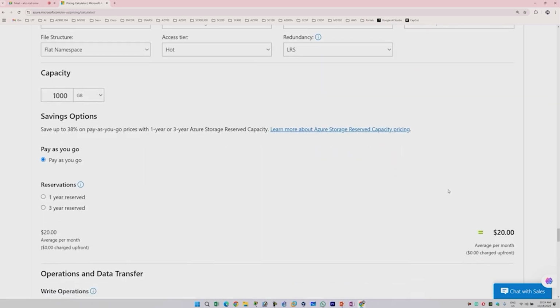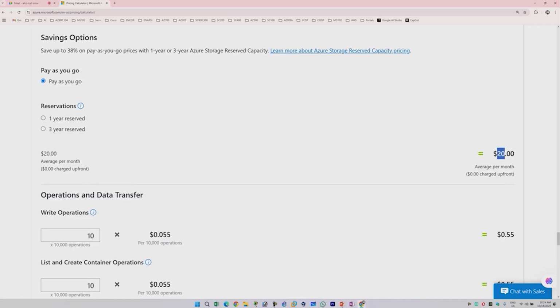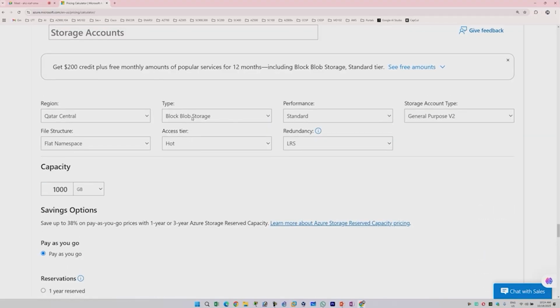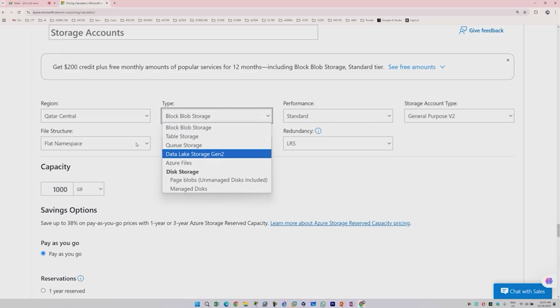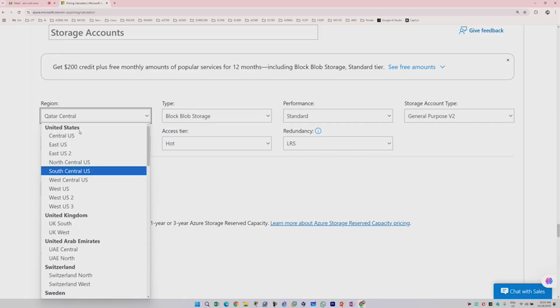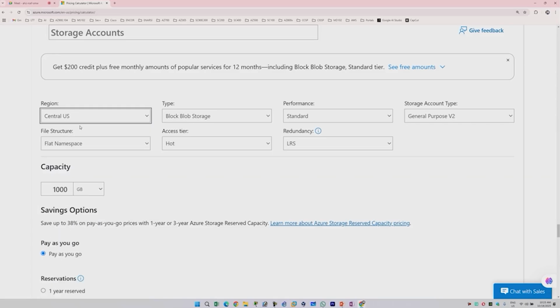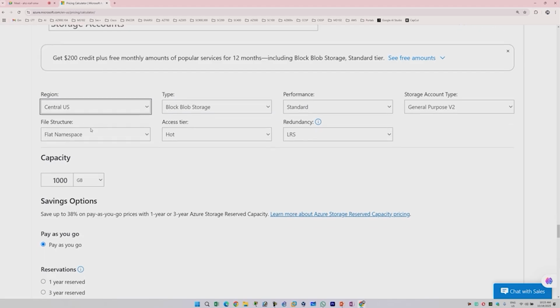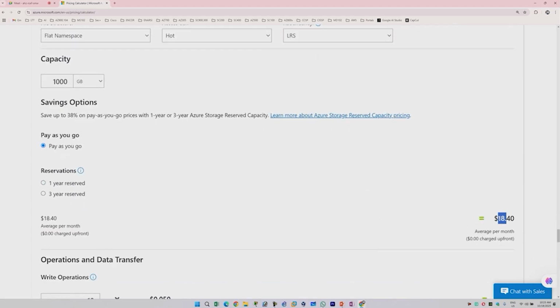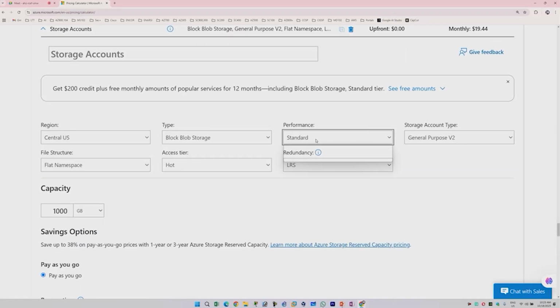So you have understood that whenever we want to go for any service, we can calculate first, and that will be roughly round figures, not exact figures. So this will be maybe $18 or $22. It can be $2-3 up or $2-3 down, but it will give you a very good rough idea. Like if I want to go from blob storage to some other storage, it will change. If I change only the region, for example, going from Qatar to Central US, putting data a little bit far away from my region, see, it reduced the cost. Only I changed the region.